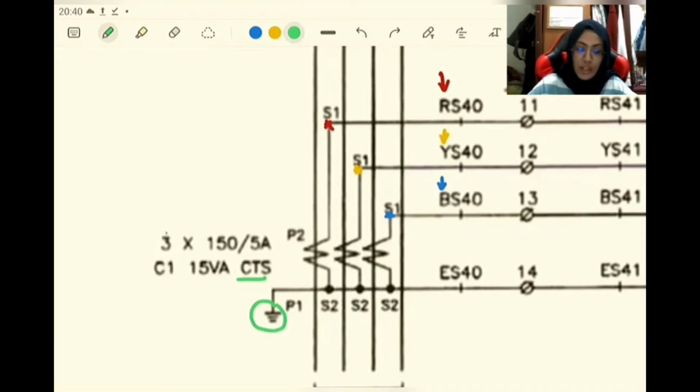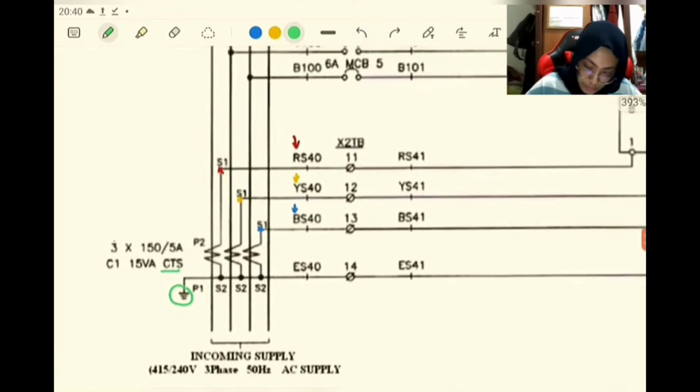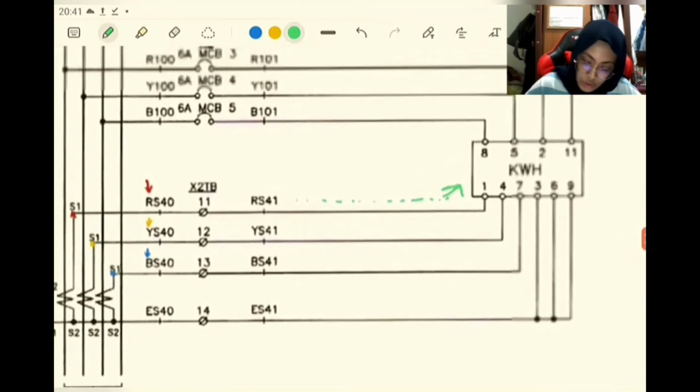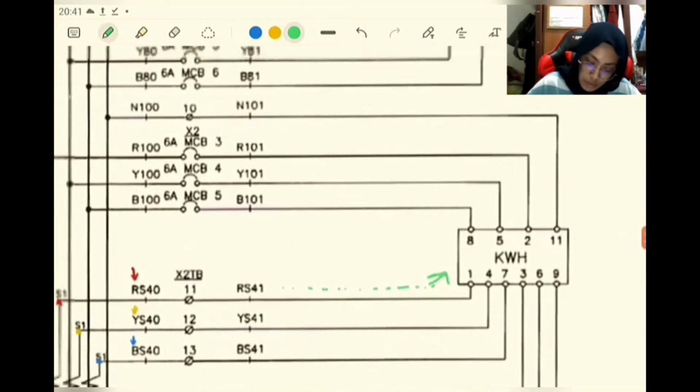Because we are handling an electronic component which cannot exceed 5 amps. So the current will move to here. Okay, and then we'll go to the kilowatt hour meter. Okay, and then it will go to here.